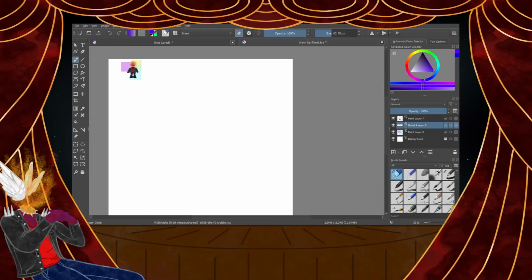I think for the warm-up, though, we're going to do a pose practice. I know exactly which one I want to do. Let me see if I can find it. Actually, I think I have it saved on my phone. Where is that? It's a pose by... I can't remember what his name is. It's like Nick Robles or something like that. Let me see if I can get it. Let's just throw it to my Google Drive and then we'll get it from there.